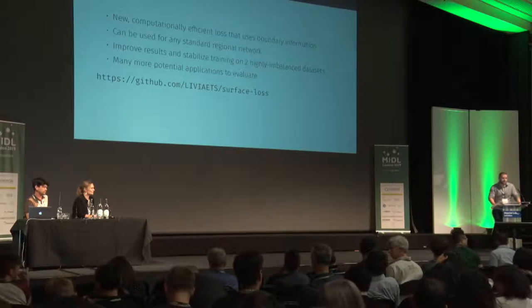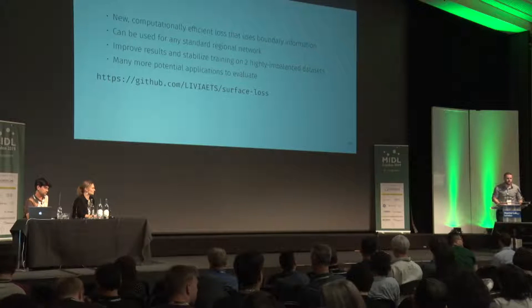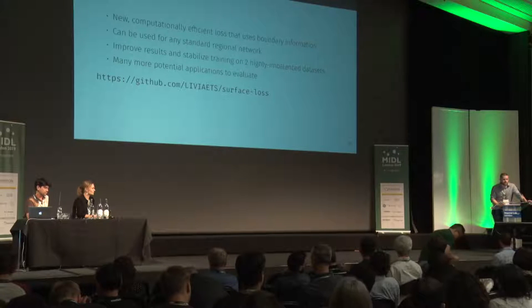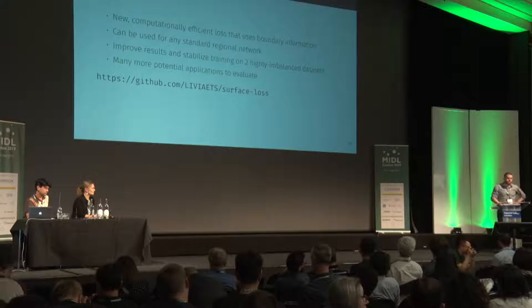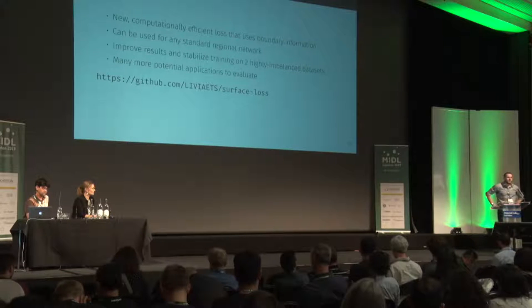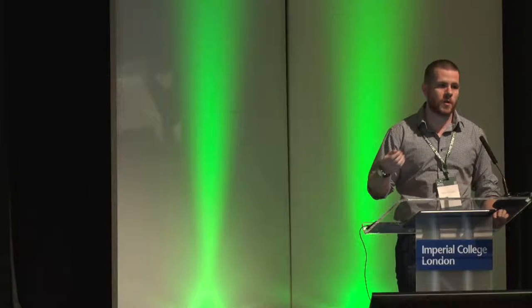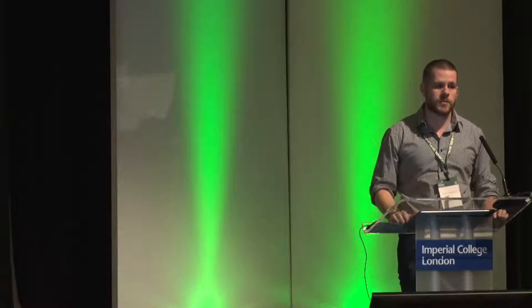There are other methods to deal with unbalanced data — for instance, you could simply upweight the first term and downweight the second term. Did you compare to those more standard rebalancing approaches? We didn't compare much to those. What we did show is that we did not always use the rebalancing term — we also tested with a fixed weight between the two losses. What we found is that rebalancing during training just makes it easier to select the initial weight; you spend less time choosing hyperparameters, and you don't have to try different values to find the best balance between GDL and the boundary loss.